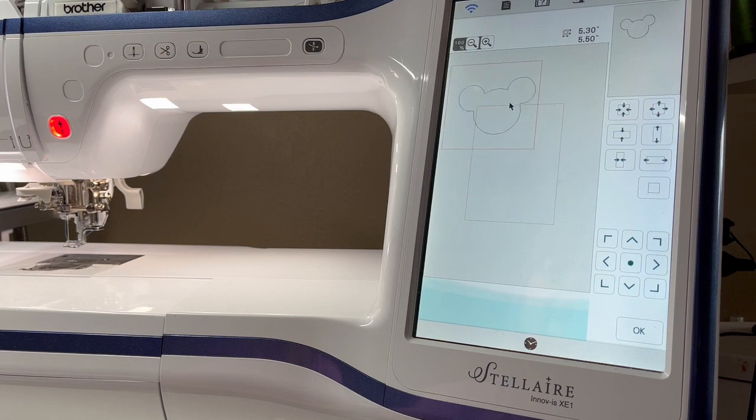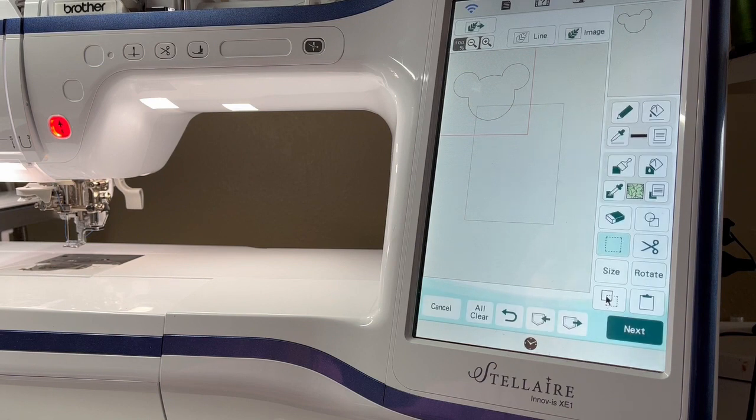Okay, I'm going to put one here. Okay, duplicate. Let's put one here. I like to have them overlap. One of the reasons I do that is because then I get a continuous running stitch. And the other reason is because it really does make a really fun kind of overlapping design look where you've got negative space and positive space.